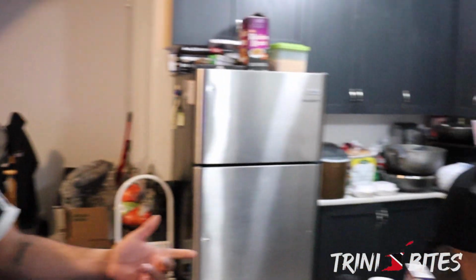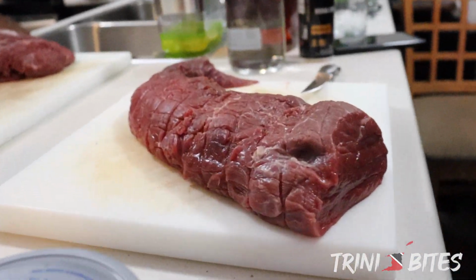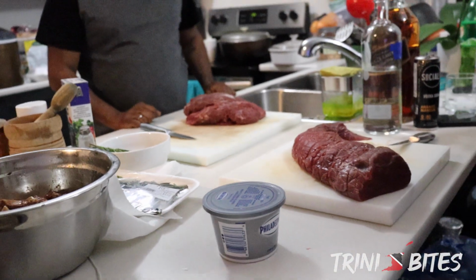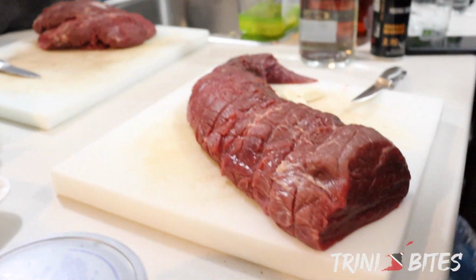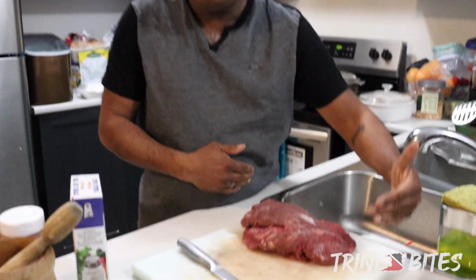Today we're going to be doing a competition between my dad and Justin. They're both going to be making a beef tenderloin. One will be barbecued and one will be baked. One judge will be me and one judge will be Ryan. Justin's going to season his tenderloin, and then I will do mine my way. But I don't want him to see, so we're going to block off this little area here.